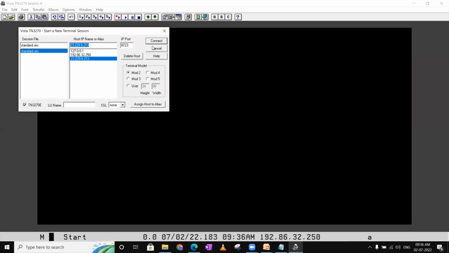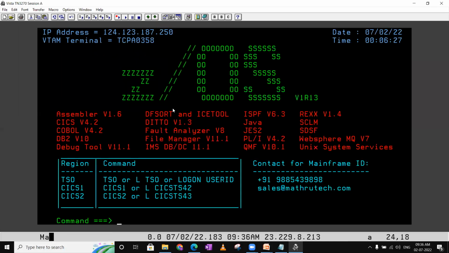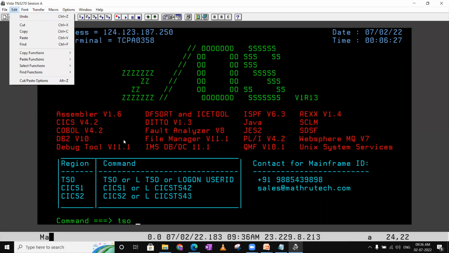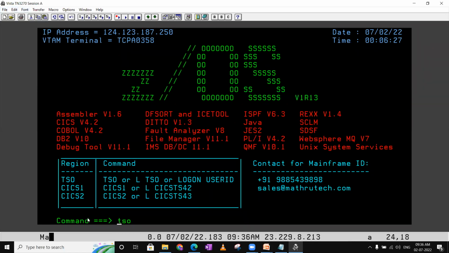Okay, this is the correct one. This is the mainframe server I'm connecting to. I have different IP addresses and I have taken different IDs. We bought this ID from a vendor, where we have a mainframe server located in the United States. So we are connecting to that from a personal computer now.